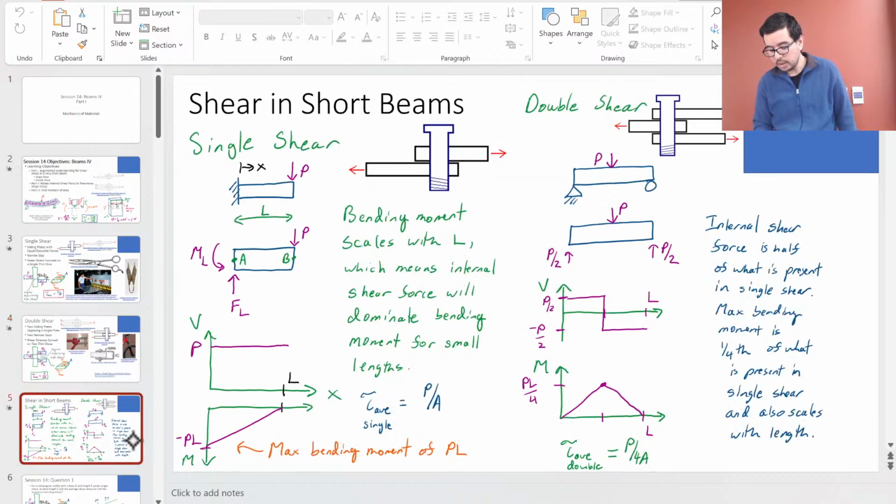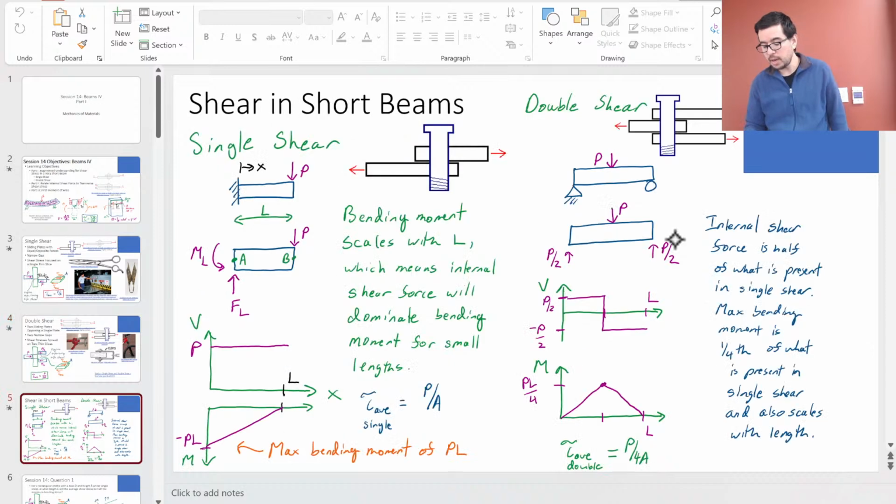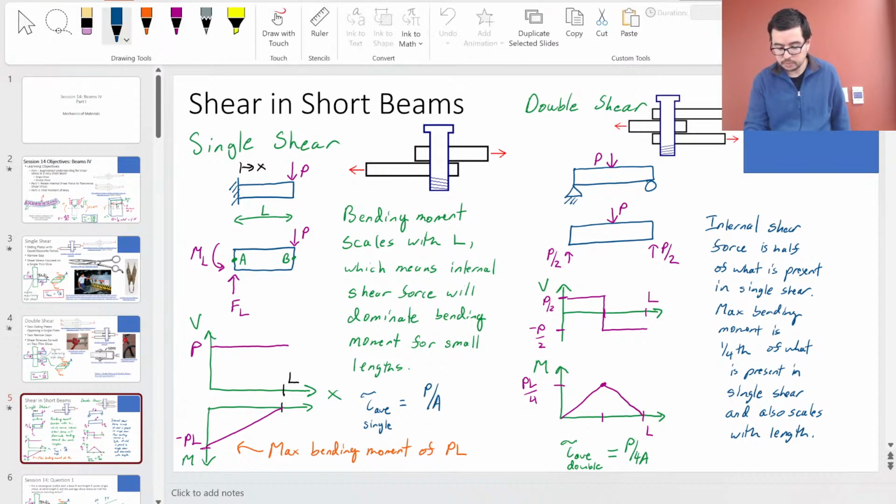Now, when I came over to here and I use a 3-point bending system, we see once again that P over 2 and P over 2 are the reaction forces, or F over 2, like what you have over here. These are the reaction forces, and in reality what we're looking at is this cross-section and this cross-section. These cross-sections are going to have area associated with them, and they're going to also be area A.